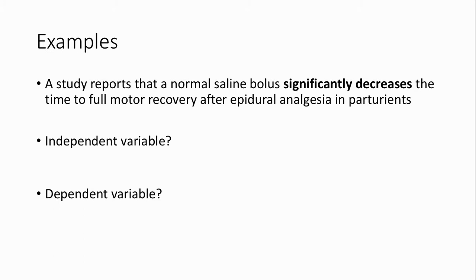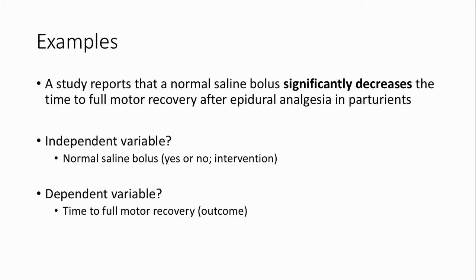So a study reports that a saline bolus significantly decreases the time to full motor recovery. We already talked about this. What's the independent variable? What's the dependent variable? Independent is normal saline bolus. Yes, no. Did they get the intervention or not? Dependent was time to full motor recovery, or in which case I would call the outcome.